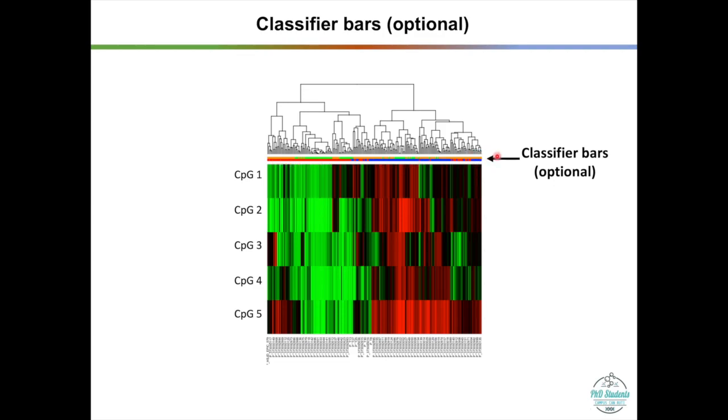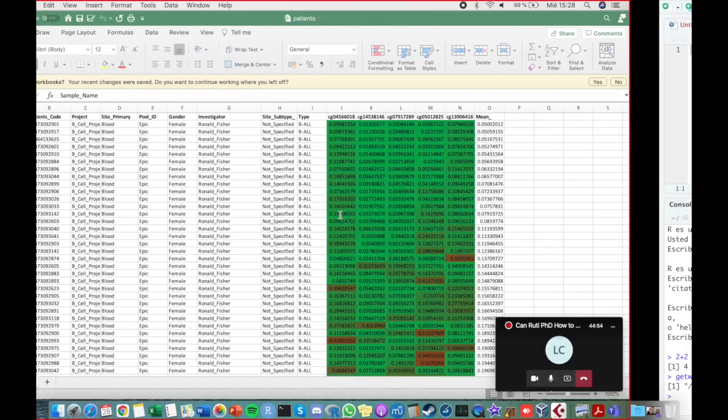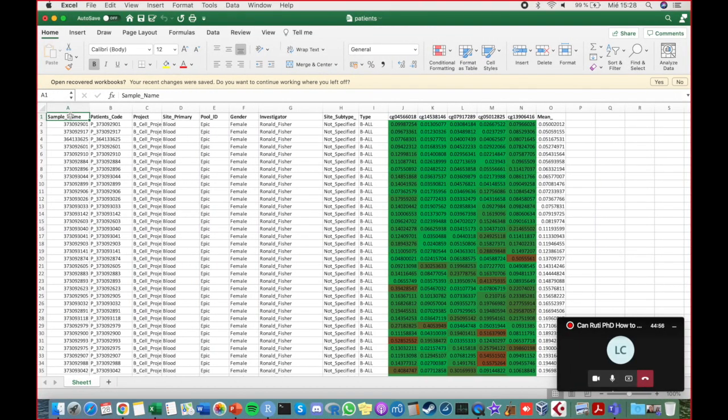This is optional. You don't need this. You can make a heat map without this. But since it's quite good to have these classifier bars in our heat maps, we are going to learn how to do this. So let's go on and do the phenodata.txt table. So we return to our data table.